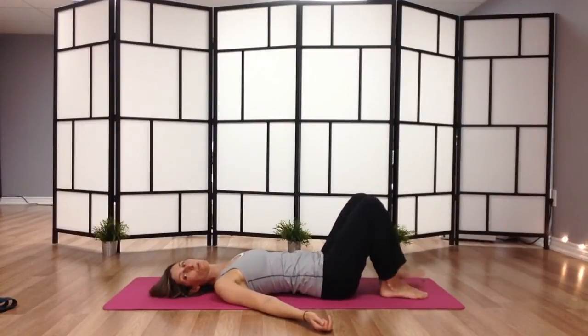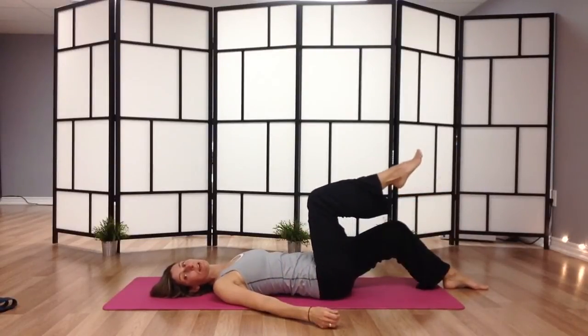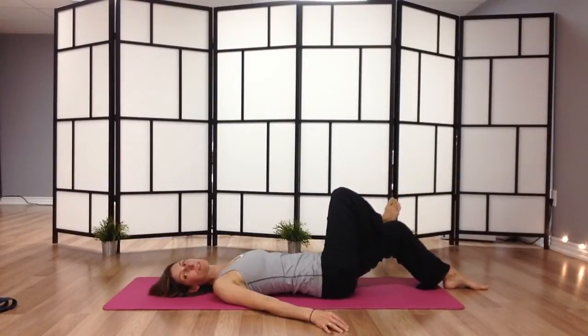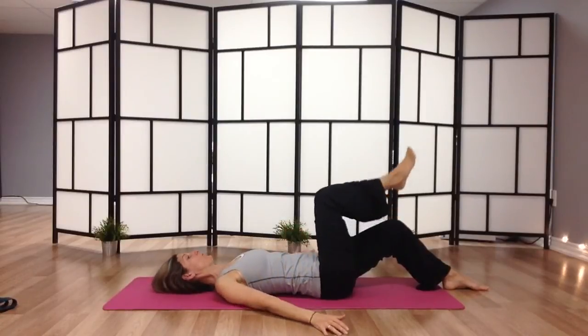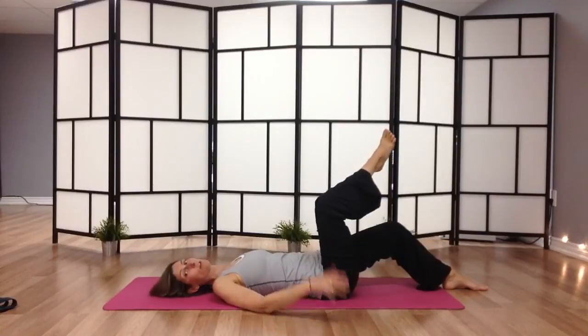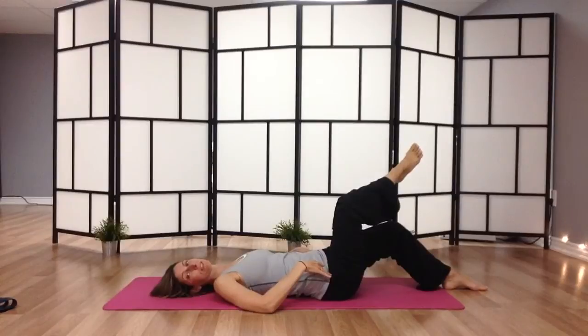Now from here, we'll walk our left foot away from us. I'm doing that so we can have clearance for our ankle to go on our knee. We'll lift the right foot off the floor, externally rotate your hip, and then cross your ankle onto the opposite knee. Take a moment to notice if there was any movement in the pelvis and hips as you did that transition. Quite often what we see is a little bit of exaggeration in the movement with the knee, and a little bit of torquing happening in the pelvis and hips.